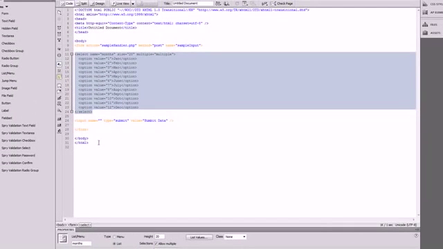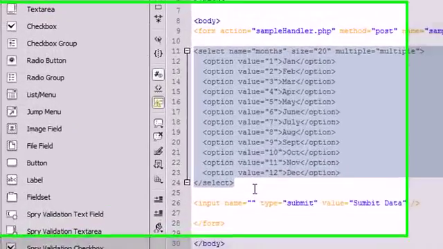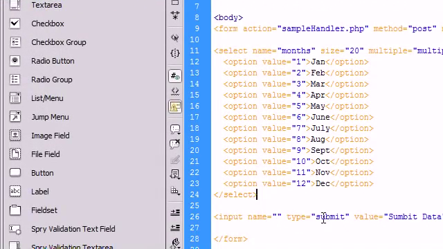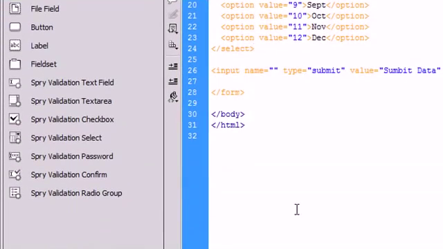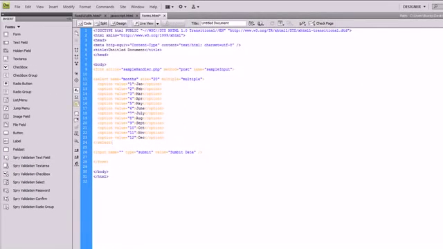Now that we've seen the different ways to handle user input, in the next tutorial, we're going to go through a few other different form items, and then we're going to use spry elements to validate our forms. So make sure to continue watching, because there's definitely a lot more to be learned about forms. We've just touched the surface of what can be done with forms.